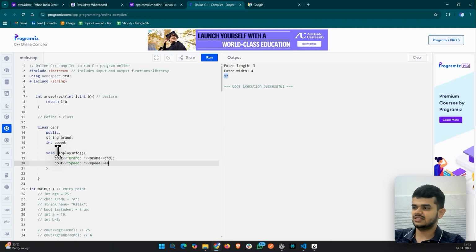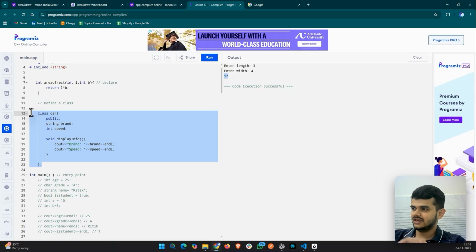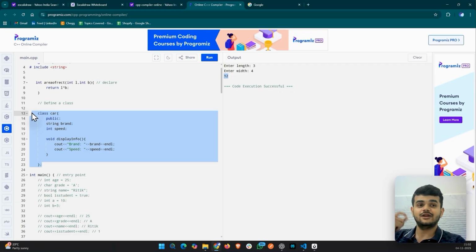So basically I'm just trying to display the properties of the class, which will come from the object. We'll see how that works. So this was just the declaration of the class, and it has to end with a semicolon at the end, right? So this is a whole class. This has been declared, now we just have to create an object out of it.